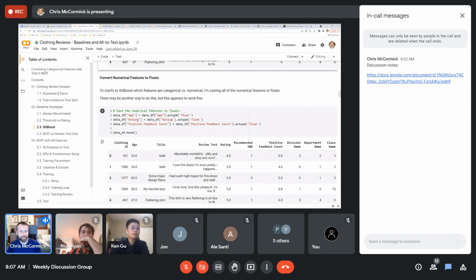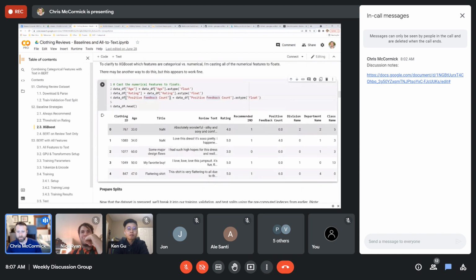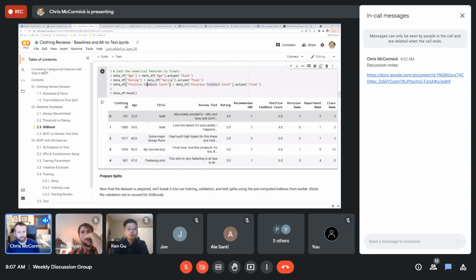I took the numerical features, the age, rating, and positive feedback count, which is the number of people that upvoted the review. I cast those as floats, and that seemed to be enough to convey to XGBoost that those are numerical features, and the integers are categorical, so it can treat those differently.